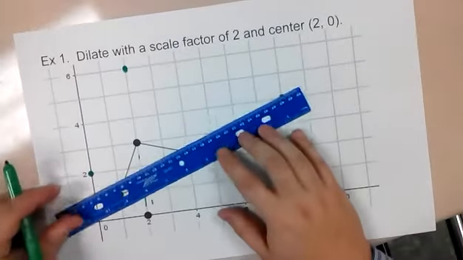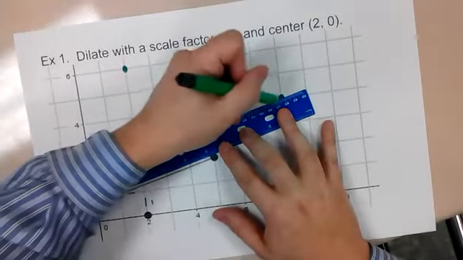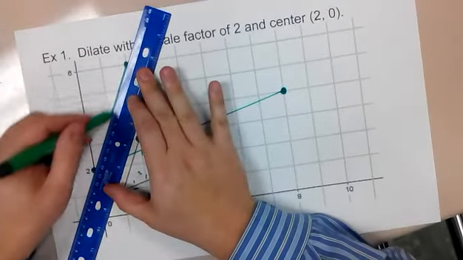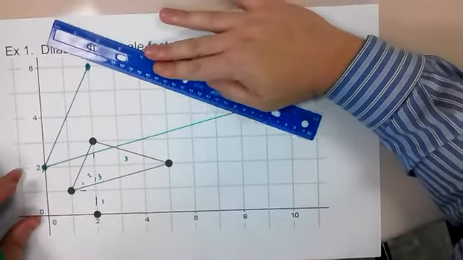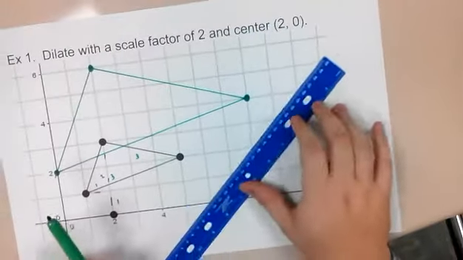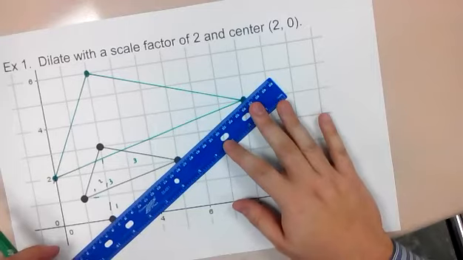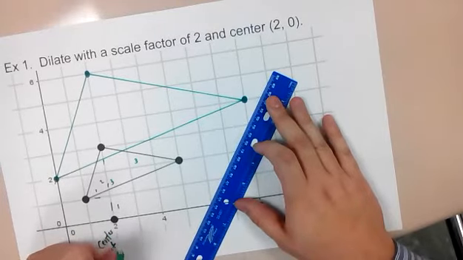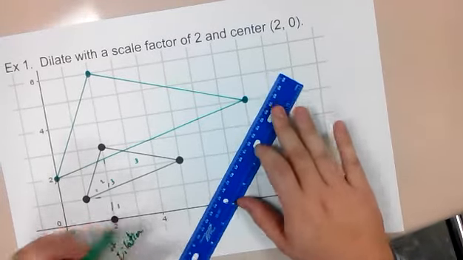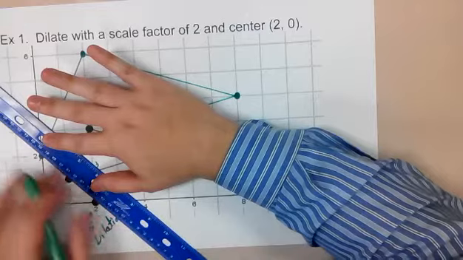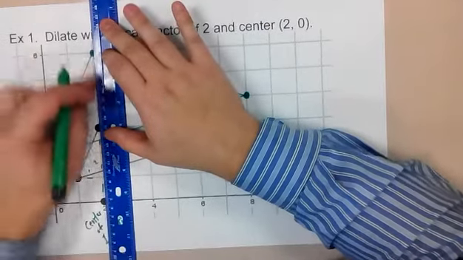And there's that. Now I'm just going to connect the dots. Okay, now there's a pattern to these, and this is how you know you did this right. I know I did this right when my points all line up with the center of dilation. So this is the center of dilation here. And this is the center of dilation. So you see the way the points are lining up? That's how I know I did it right. All right, let's do one more example.